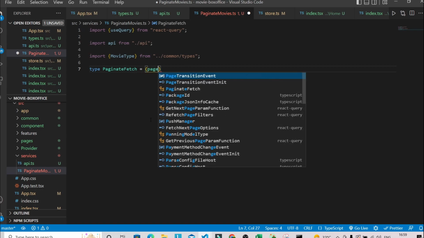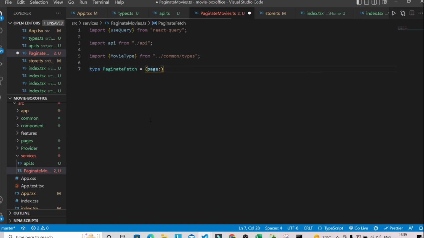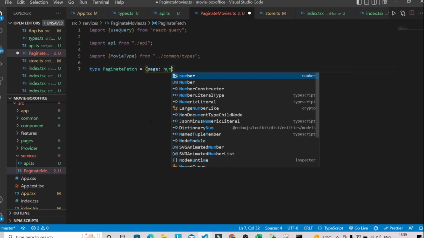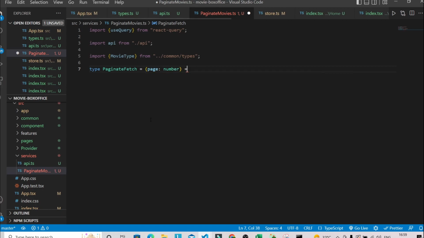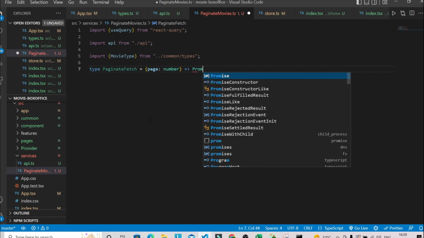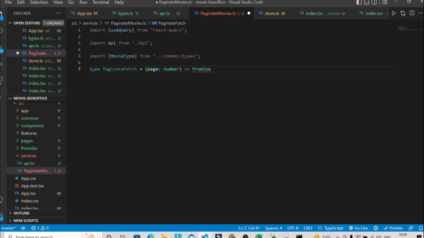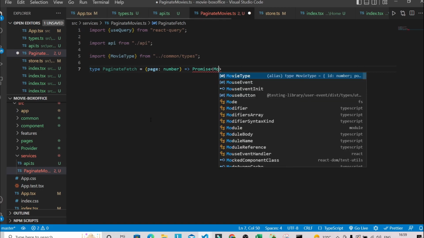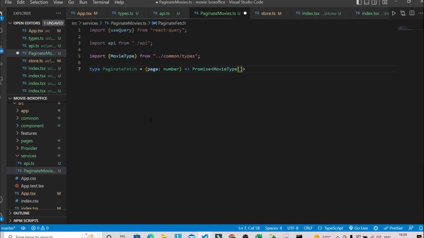After that let's specify here the paginate fetch type. We are going to receive a page number from our home page, that will be a number, and we have to specify here Promise because we are going to make an API request, and here we have to give the movie type which will be an array.